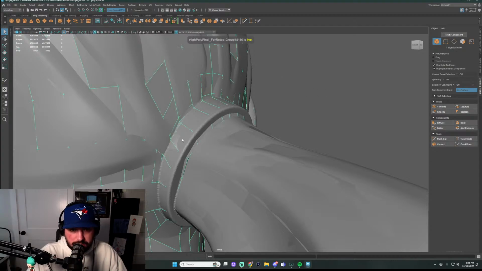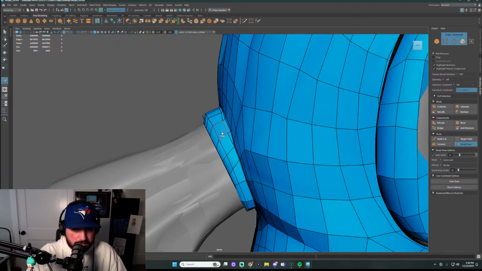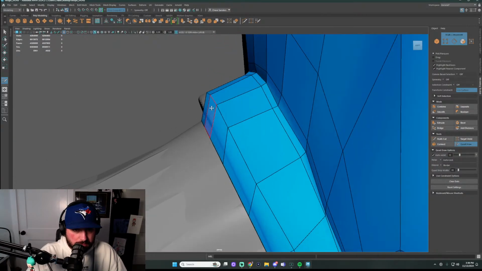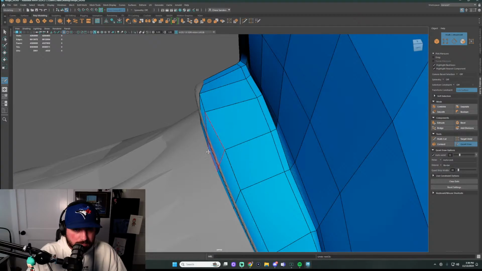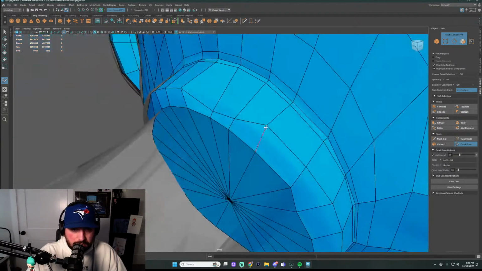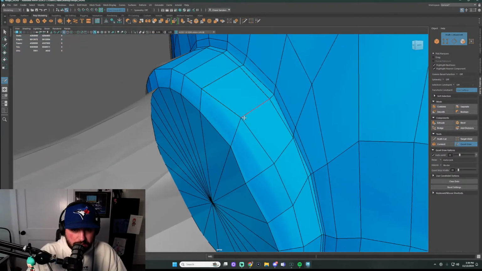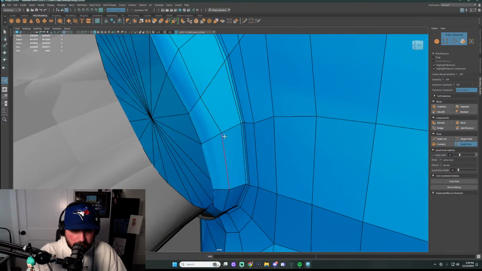It's my live surface again, and I should be able to just quad draw this. Kind of adjust my object here. And I know that it goes through, and I'm okay with that.